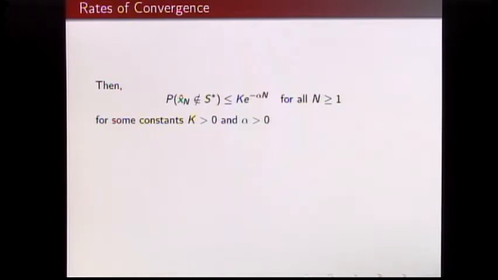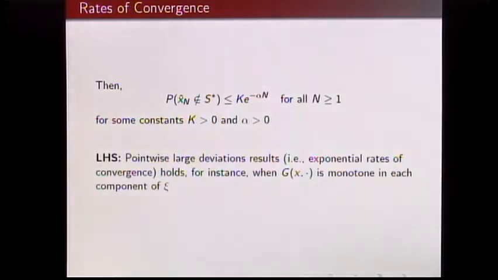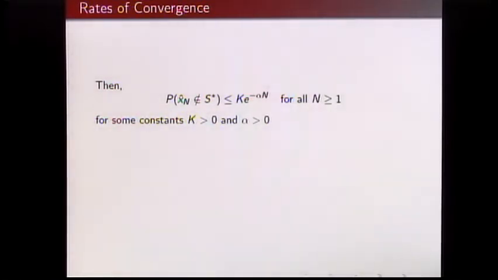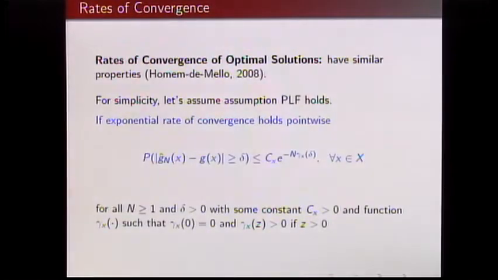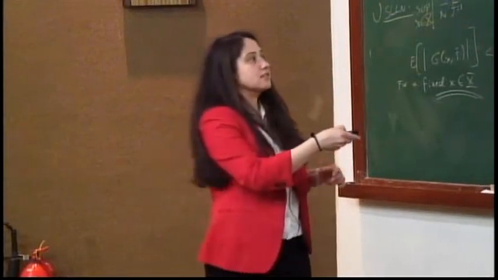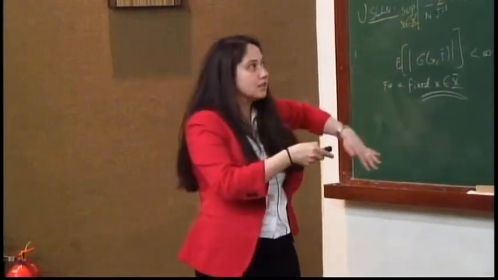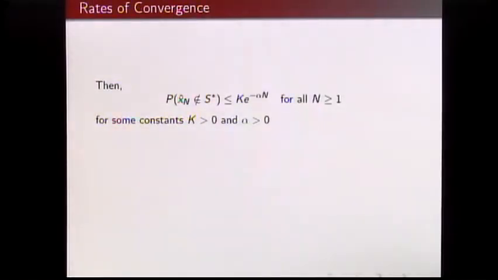The probability of that will go to zero exponentially fast. Or put another way, with probability 1, exponentially fast, I will find an optimal solution as I increase the sample size. Okay? So these constants, k and alpha, here we took out the dependence on the x, but they do depend on how the sampling methods work. So if you can get a faster rate of convergence, faster shrinking of the probabilities, then this will also go to 0 faster, okay?